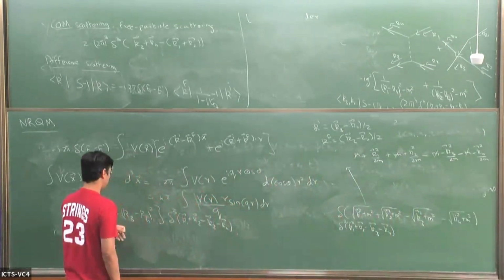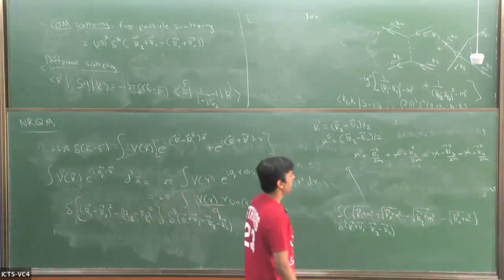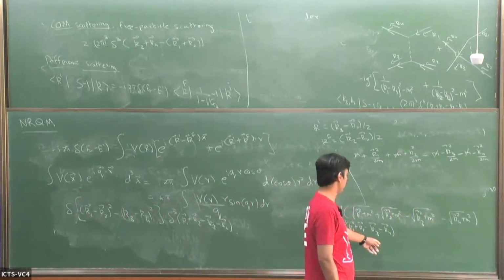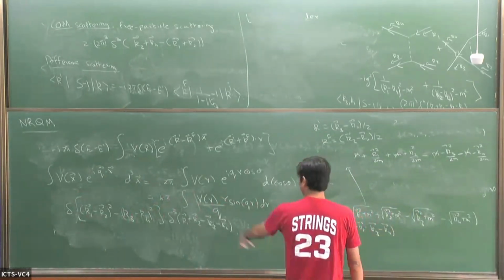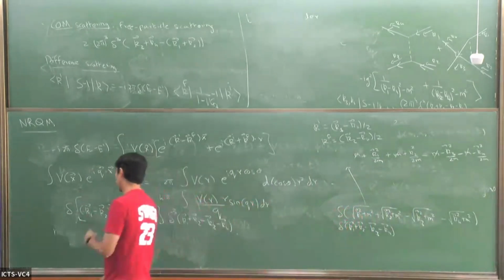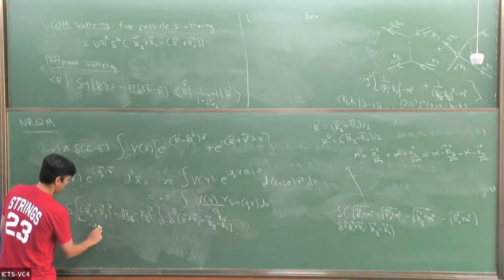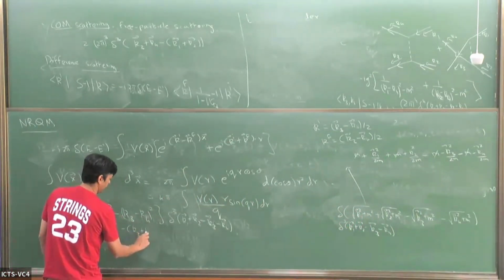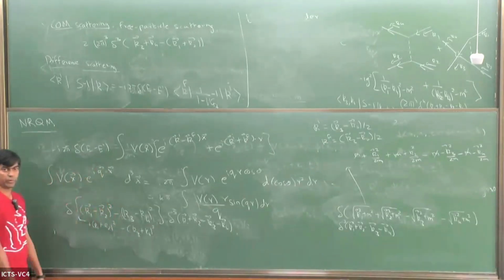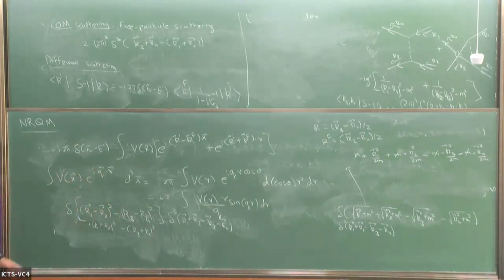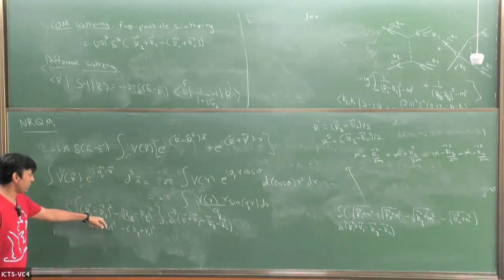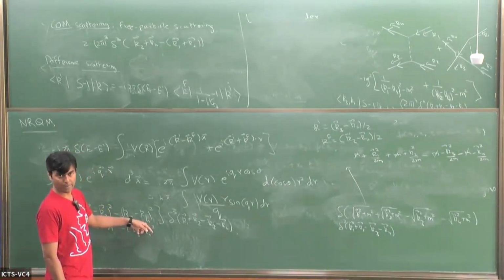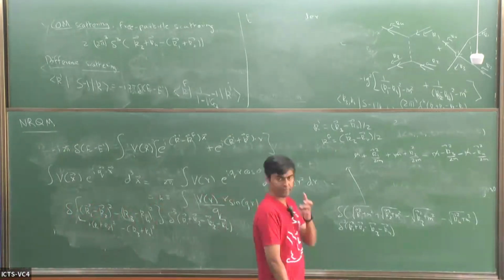Here you have (k1 minus k2) squared minus (k3 minus k4) squared. But remember, there's an additional delta function that's telling you k1 plus k2 is equal to k3 plus k4. So in that situation, you can freely add to this (k1 plus k2) squared on this side and subtract from it (k3 plus k4) squared, because k1 plus k2 is equal to k3 plus k4. You see that? Then this indeed becomes k1 squared plus k2 squared, and this becomes k3 squared plus k4 squared. So the delta functions actually do match.